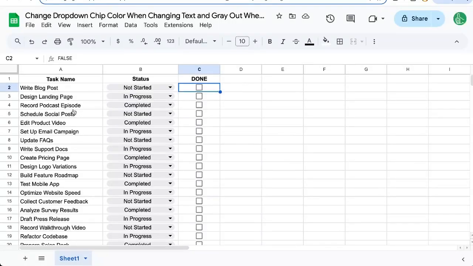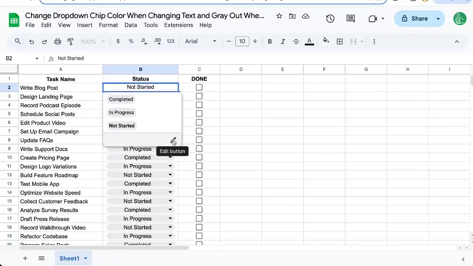You're trying to change your dropdown color, and when it changes text, it's very simple to do this in a dropdown. But let's say we have something outside of the dropdown that we want to gray out, that entire row or that cell, or we want to do something other than change the color that it's set to. So let's first set a color in our dropdown menu, which we'll go here to our dropdown menu, edit button.